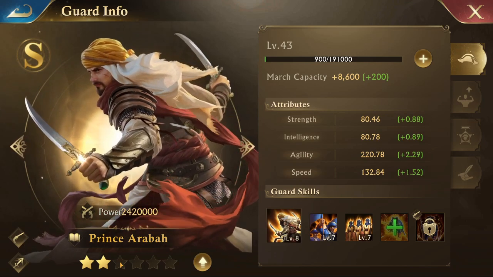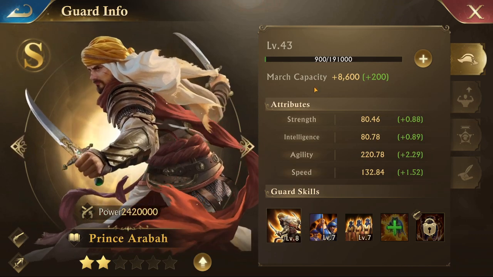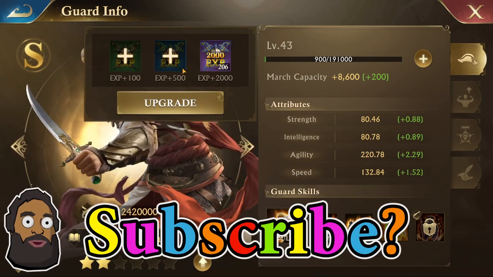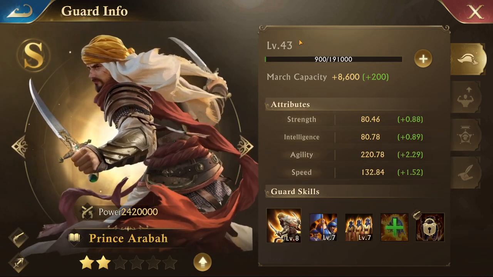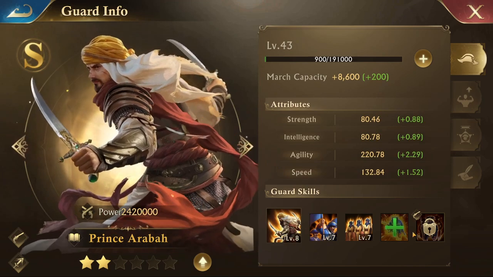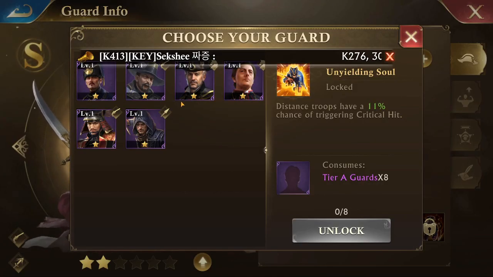Okay, so we know we can increase his star level by getting copies of himself, which takes a while to get. We can increase his level here by using the experience points. We get experience points with raiding and all that kind of stuff. We can increase his attributes every level or every star level we get. We can also increase his skills by using copies of other guards.